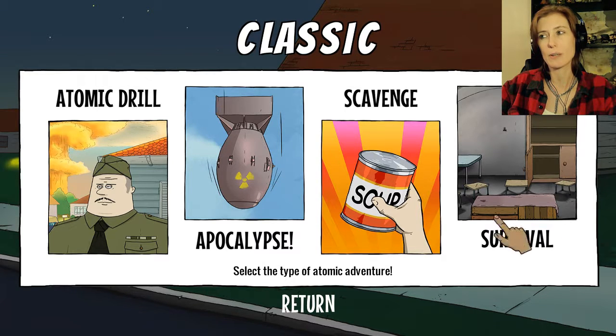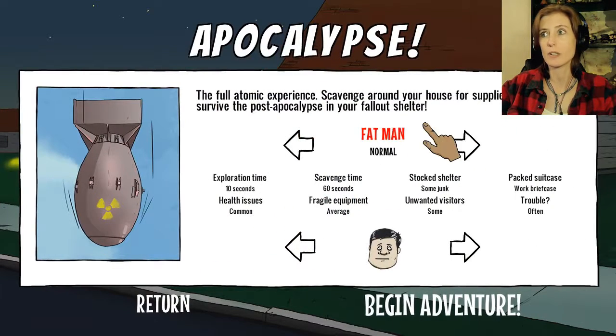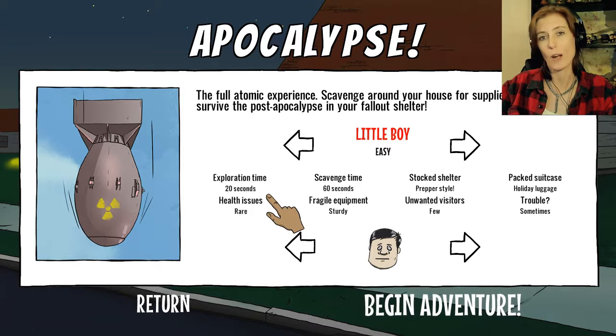Though this is not my favorite mode, I'd rather go get past all of this and go straight into survival. To me, it's more fun. But this is part of the game, so we're gonna do it. The full atomic experience. Scavenge around your house for supplies and then survive the post-apocalypse in your fallout shelter. Fat man is normal. We are gonna go for little boy. Why are we gonna go for little boy? Because I need a couple of extra seconds to get my bearings in this daggum house. Because crap moves. And I don't like it.